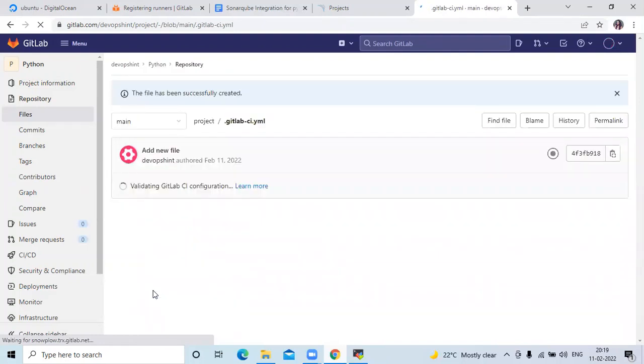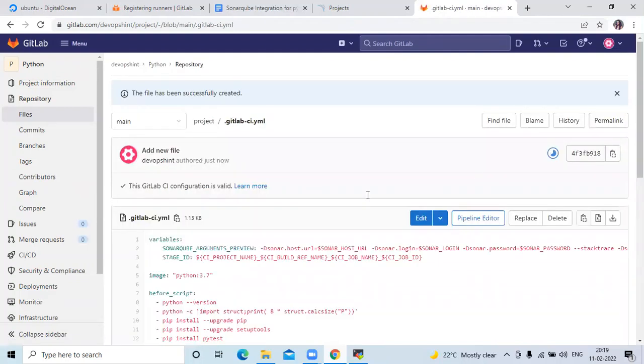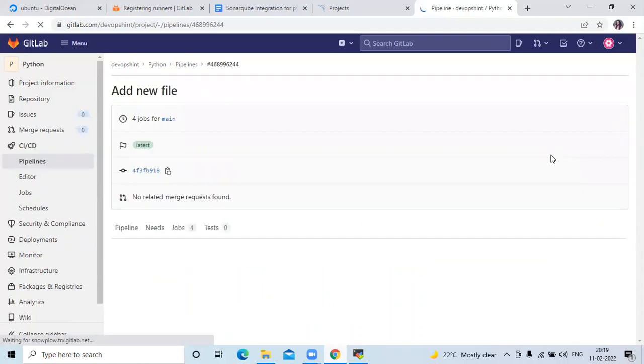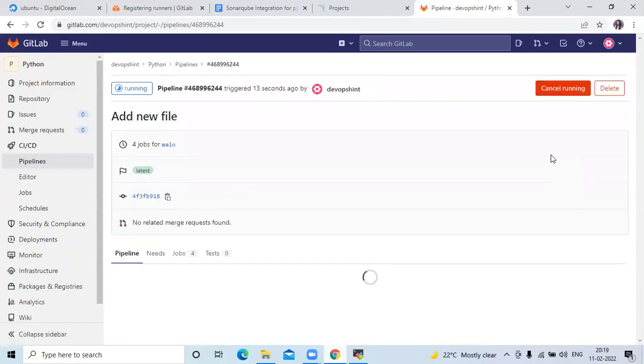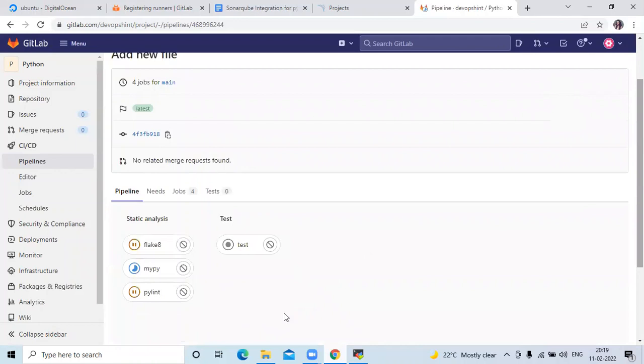Now let's check our pipeline. You can see our first job is running. Wait for a few seconds.